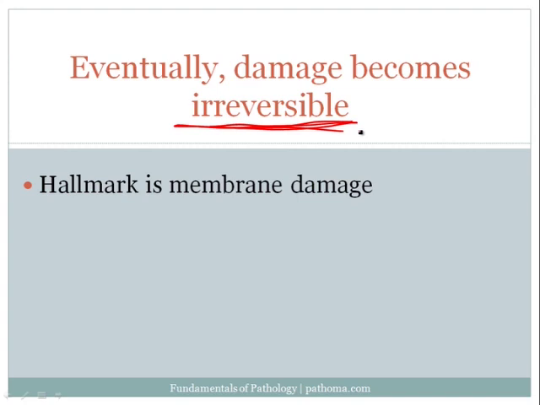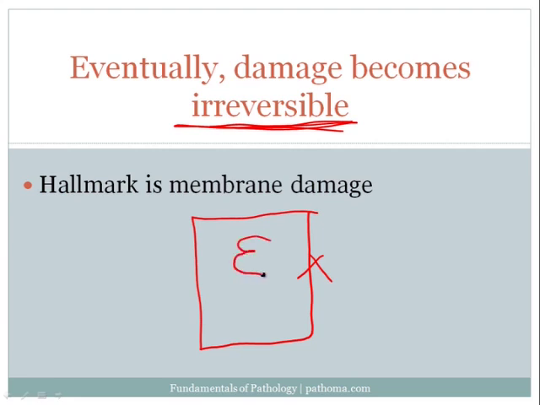Let's remind ourselves that one important membrane within the cell is the plasma membrane, which is the membrane that borders the entire cell. When there is irreversible damage, this plasma membrane will be damaged and will be lost. As the plasma membrane is lost, whatever is present within the cell, for example an enzyme, will leak out of the cell and into the blood, and that will then be a sign of the membrane damage.